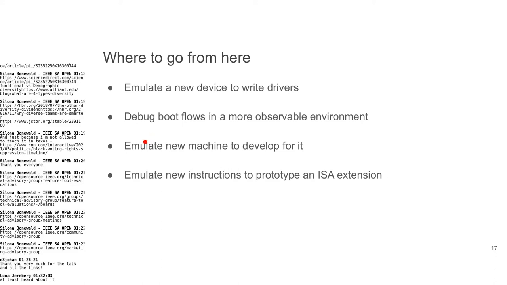You could also think about emulating a new machine. For example, if you get a board that doesn't have a machine description yet, you can just emulate a new machine, because now you know it's just memory, devices, and a processor. And if most of those are already there, and Qemu has a wide library for most common devices, then you can just plug it together, emulate the machine that you're developing for, and write, for example, the boot flow, or also custom drivers for it.